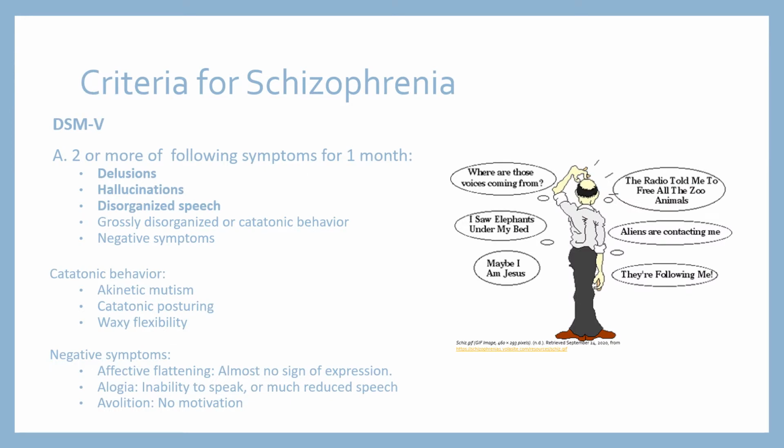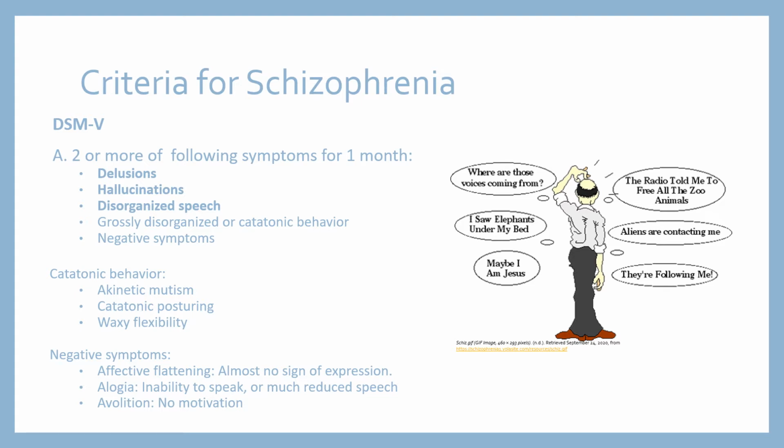There is a very important manual that psychiatrists often refer to, called the DSM-5, or the Diagnostic and Statistical Manual, 5th edition. This describes schizophrenia as a syndrome with two or more of the following five symptoms: delusions, hallucinations, disorganized speech, grossly disorganized or catatonic behavior, and negative symptoms. One important point is that at least one of the symptoms that the patient is experiencing has to be one of the three bolded bullet points: delusions, hallucinations, and disorganized speech.